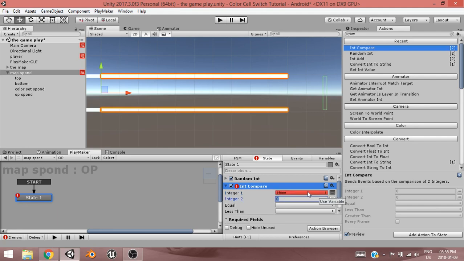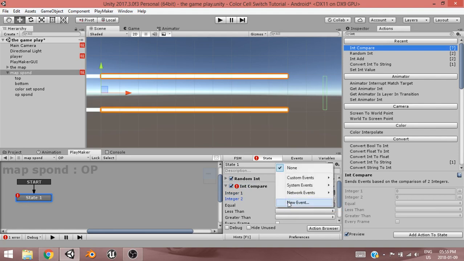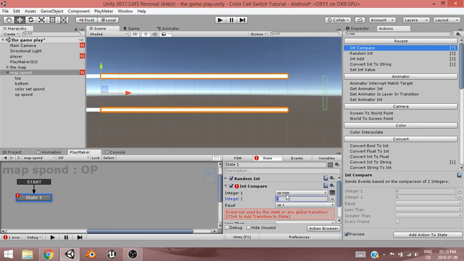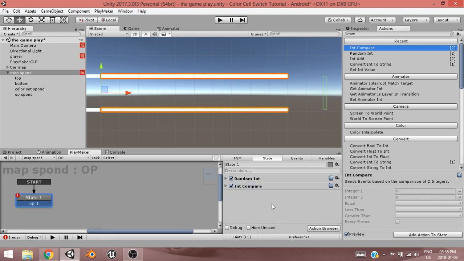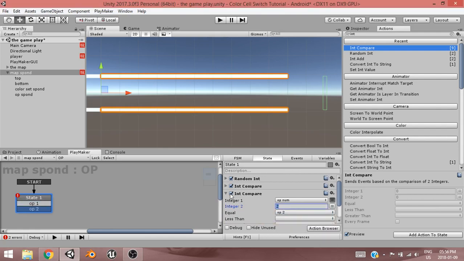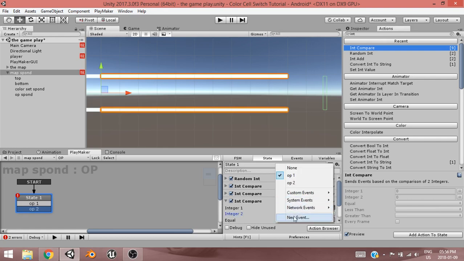So if integer 1 is equal to 1, then it would be op1. And we're going to do an exact copy, paste it 2 more times, change it to 2 and add an event op2, and then also a third, and it would be op3.